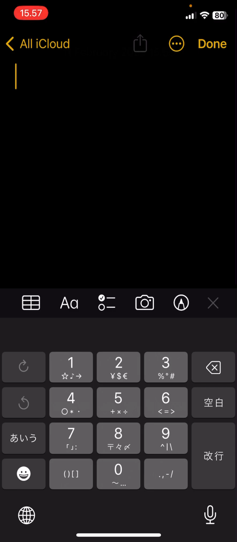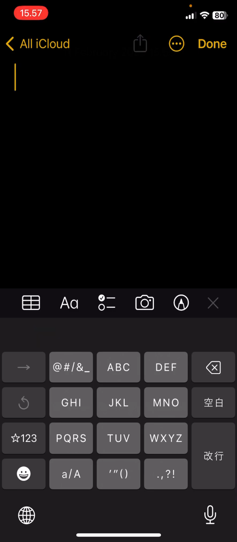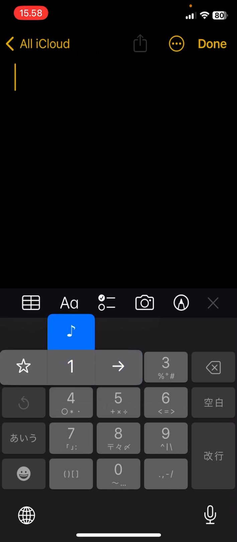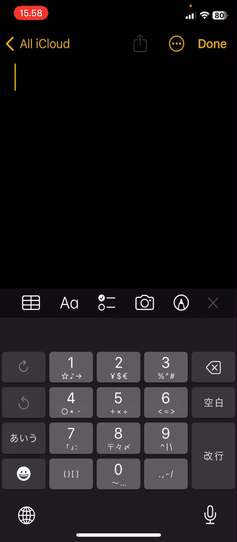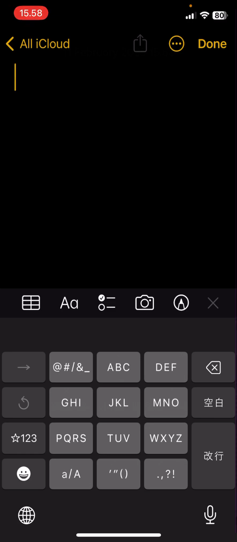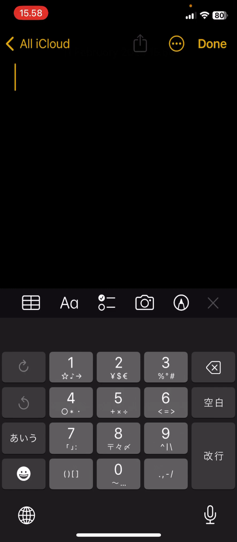Hold on, why isn't it showing up? Well, it should be somewhere in one of the numbers, sorry. So to find it, I'm just gonna go and select this.